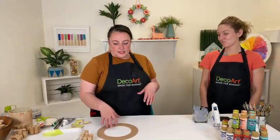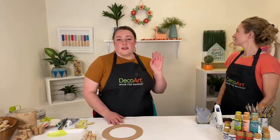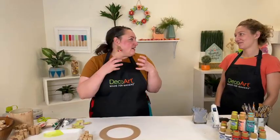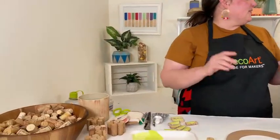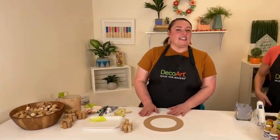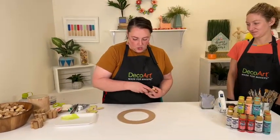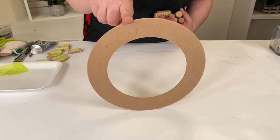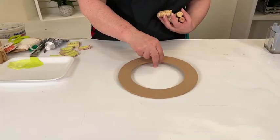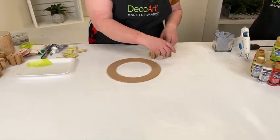You can make it as big or as small as you want. We had these little cute rings, so I decided to make a smaller one. Funny story: we were searching and searching for corks because we didn't have any saved up, and then we found a big bag at a thrift store after we'd already made it. So plan ahead and always save your corks! You can use a ring like this or cut one out of cardboard. This is just an MDF board ring — you can find those at craft stores, usually in the floral section.